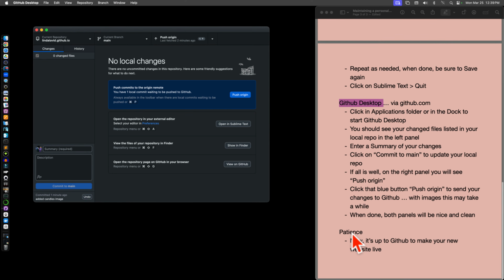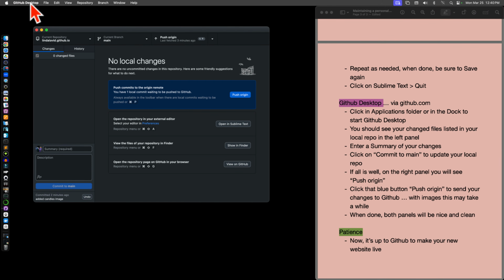Now, this last step here, let's give that a color while we're here. I'll make it green. What the heck? There we go. And you just need some patience to wait for it to be updated by GitHub. And no matter how many times you go back there and click on it to try to hurry it up, that actually seems to delay it usually. So you just wait for a while.